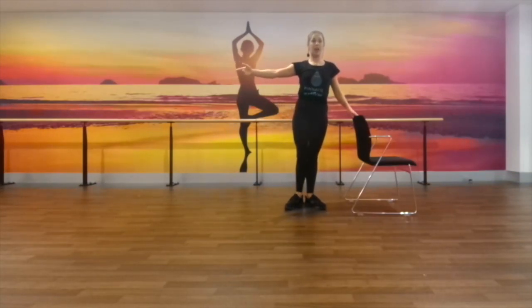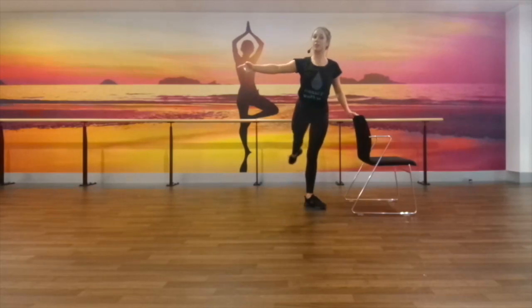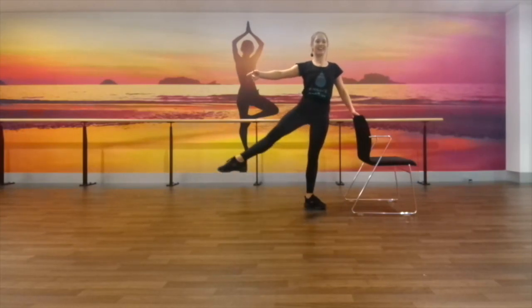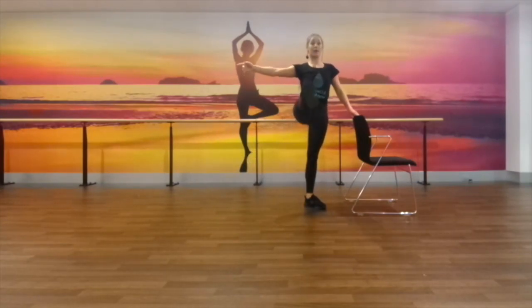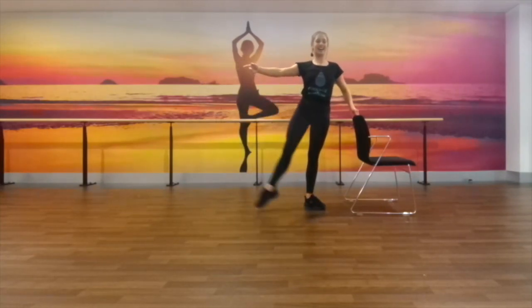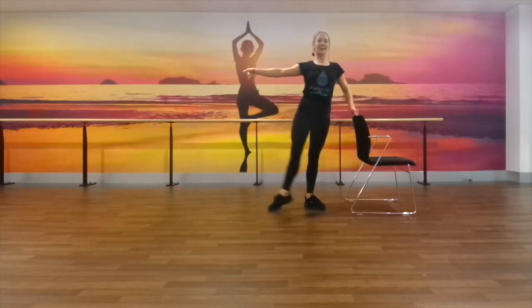So we're trying to slide and sweep that leg along the floor, keeping it nice and smooth. Good. Reaching that arm to the front as we go to the back. Good. So your supporting leg that's next to the chair should be staying nice and still. We've got that 90 degrees at the front, 90 degrees to the side. Good, so that supporting knee doesn't move, it doesn't bend. Trying our very best to keep it nice and still, and back to second one more time before we stretch.